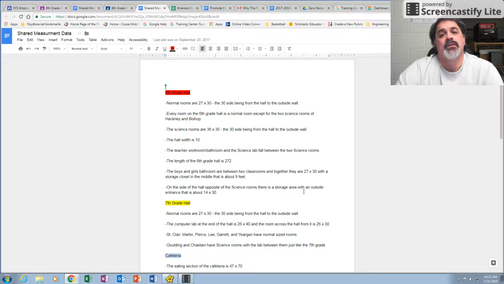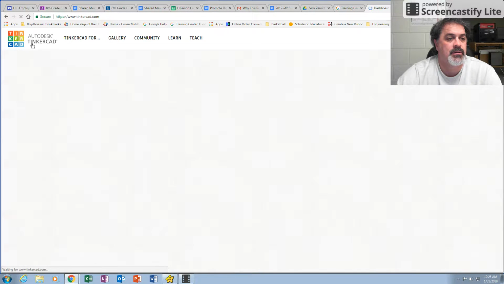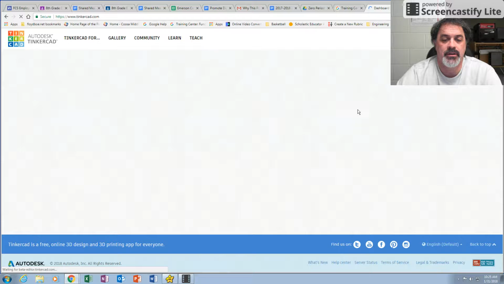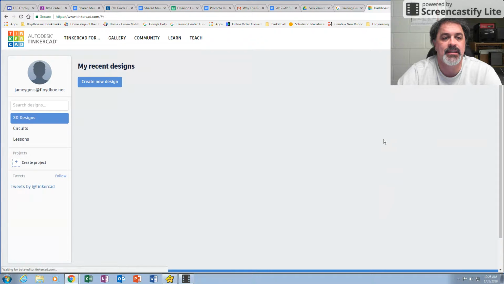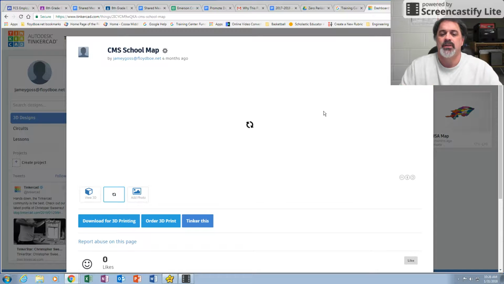Now, along those lines, I have created a couple of drawings myself. Like I say, I did like the drawing from Tinkercad. However, I did not complete it. I just got some of the work done. I actually worked on angles. I went in and took angle measurements of the halls. You know how the 6th grade and the 8th grade go off, and the 7th grade we could say is center. I worked on that angle because whenever you're doing something, you want to make it as accurate as possible. So that's what I was doing.